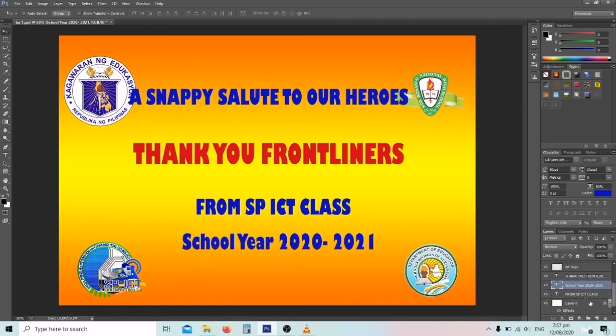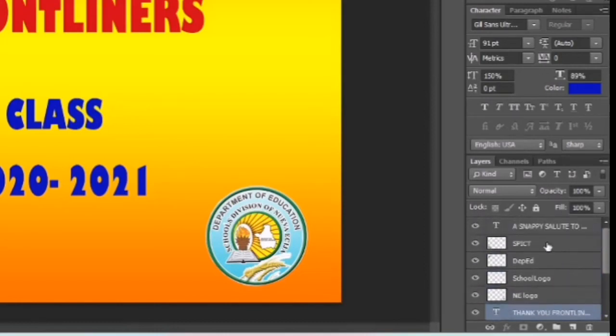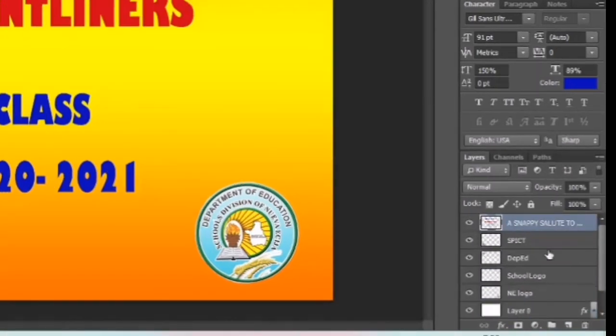If you want to minimize the number of layers on the layers panel, you can simply merge your layers and combine them into a single layer. To do this, I'll just have to select all of the layers and press Ctrl E as a shortcut key for merge layers. I'll press and hold the Control key while selecting all of the text layers. I just have to move and click the last layer. Press together the Control and letter E key. And you have merged layers. Your layers are now combined into one layer.